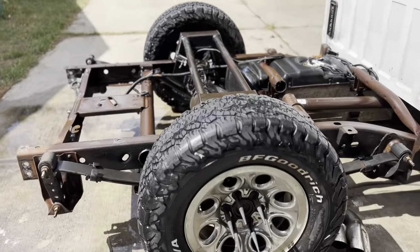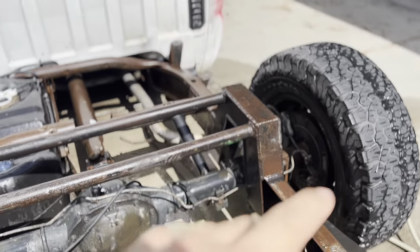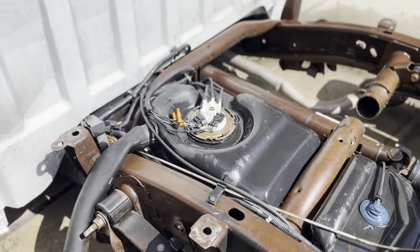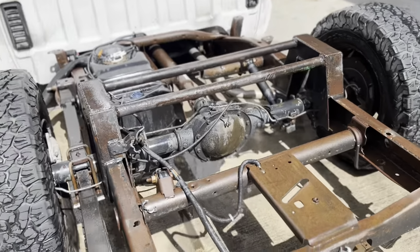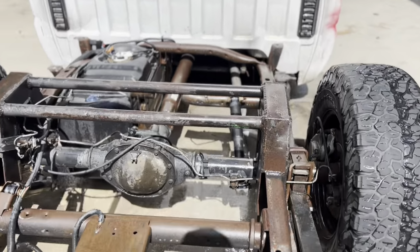Alright guys, just finished pressure washing the chassis. Looks a little bit better. Some of that green stuff came off. A lot of dirt came off, a lot. You can tell. And right now I'm just going to let it dry. It'll probably be drying for like five minutes.